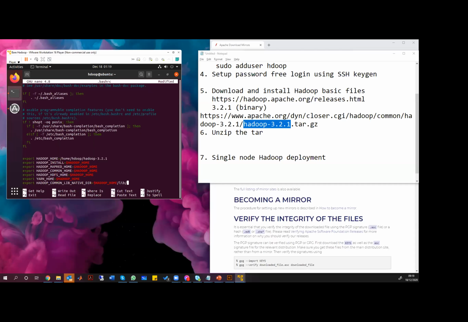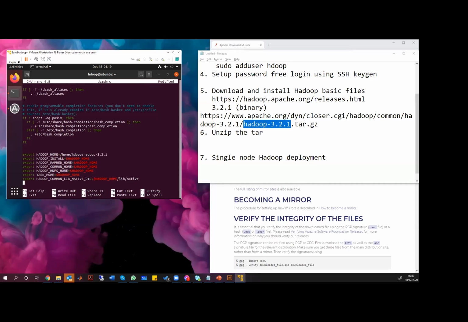Then within the Hadoop home, we have the lib and this native. Okay.